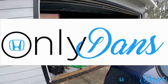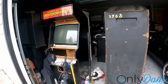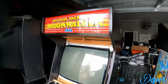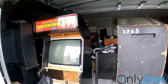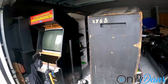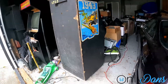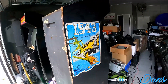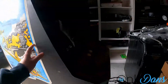Welcome back. I'm going to dive into another one of my hobbies: buying, fixing, and selling arcade machines. As you can see, I have quite a few in my garage. The Moonwalker is my personal one which I'm never going to sell. Today we're going to be working on this one — bought it completely sight unseen, other than a couple pictures from a friend of mine, Jen. It was really cheap, so let's check it out.